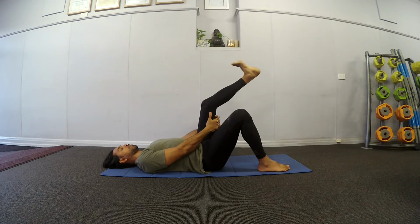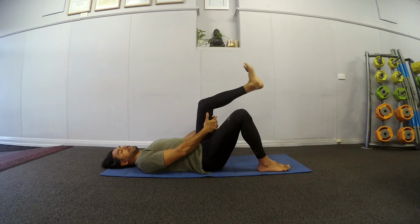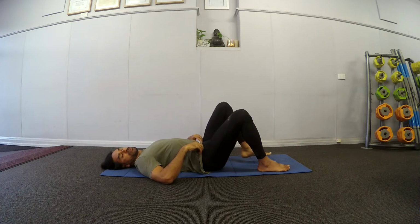Good. So we call this exercise neural gliding. What we're doing is gliding and mobilizing the neural system. As I said, it's like wiring inside the body, electric wires that send the impulse from one point to another point. They get stiff, tight. Good. And also maybe sometimes the myofascial shift, the layer in between your muscle and the skin, that gets tight. So that's also helping this myofascial shift to release. So keep the foot flexed for a little bit, hold the stretch, bend the leg, and let's rest. Beautiful, very good. So you're doing very good.